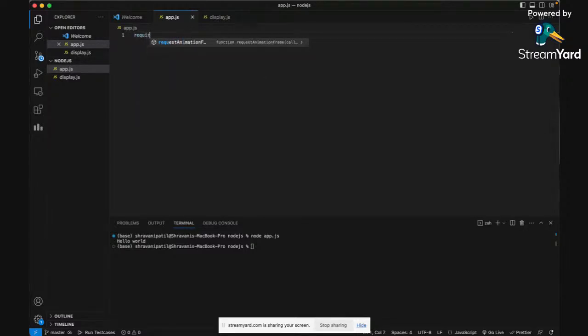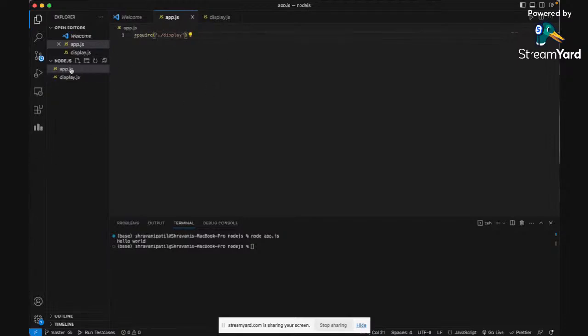So you would say require and then type in the file's name, .js. You can either omit the .js as this is intelligent enough, so you can either write .js or omit it.